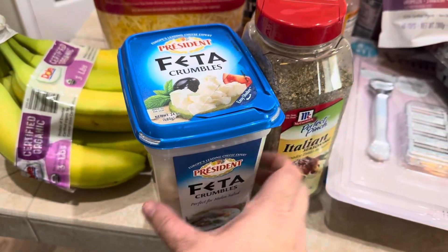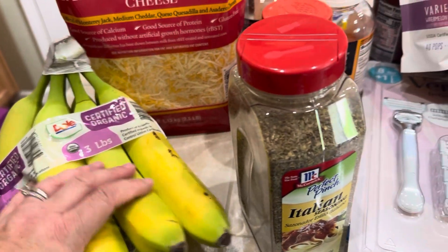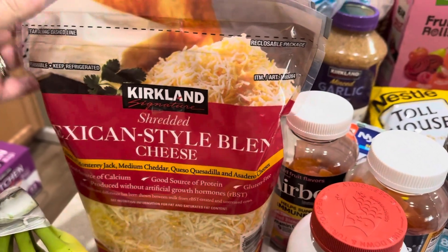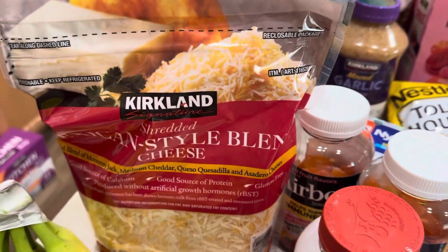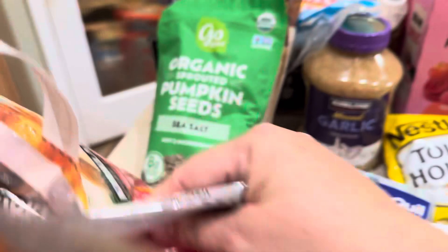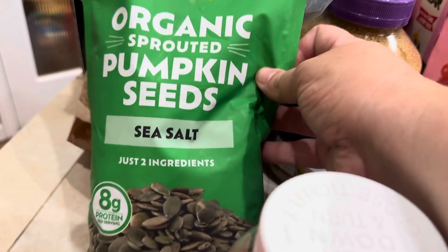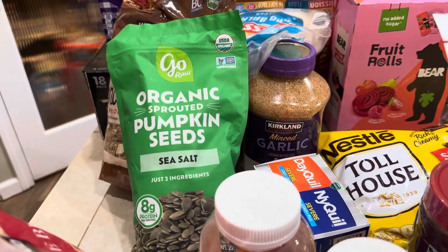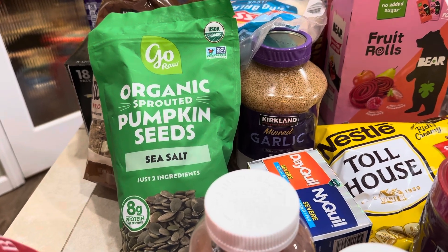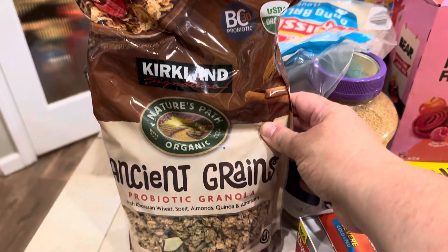Some garbage bags that I need to put away. Feta cheese — we love this as a staple in the fridge, we use it all the time for Greek gyros or salads. Some bananas and some Mexican style cheese — I'll stick both of these in the freezer, they freeze really well. We have about half a bag of grated cheese left so this will just be a backstop. Organic pumpkin seeds — great for protein and for throwing into homemade granola. I know there's also a recipe for Starbucks muffins with pumpkin seeds on top, so I thought these would be fun to have. I'm going to try to make some homemade granola here soon.